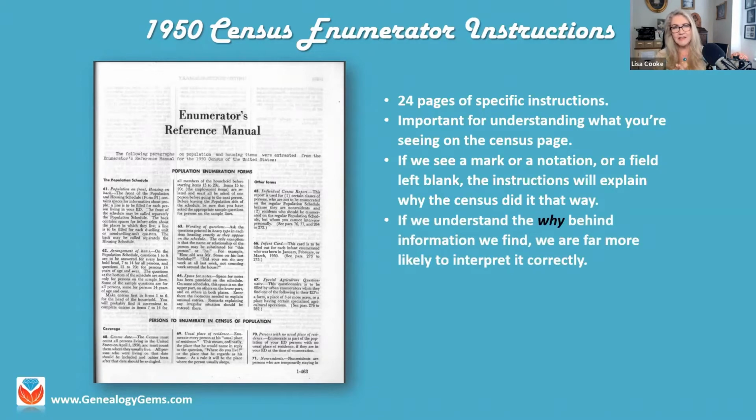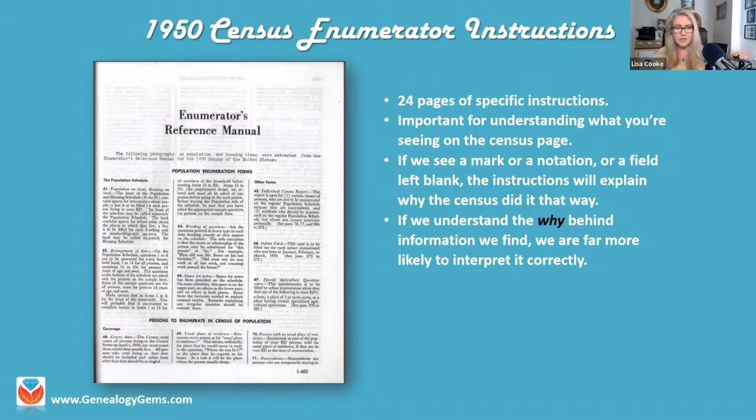And the reason I think this is so important is because no matter what genealogy collection of records that you're working with, it's really important to understand the why behind the records. Why were these records created? Unfortunately, it wasn't for genealogists, right? It had another purpose. Maybe it was tax collection. Maybe it was trying to do statistical reports. Maybe there's all different kinds of records we deal with that have many different purposes that have nothing to do with genealogy. We come at them from a genealogical perspective, but we need to interpret them from the original purpose of the record and also what the person creating the record was told to do.